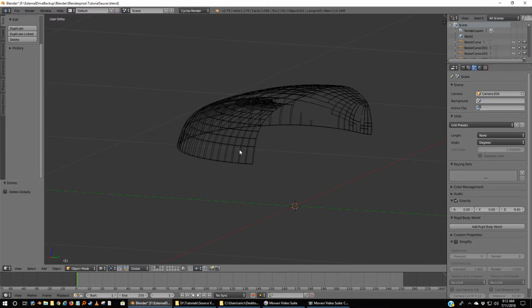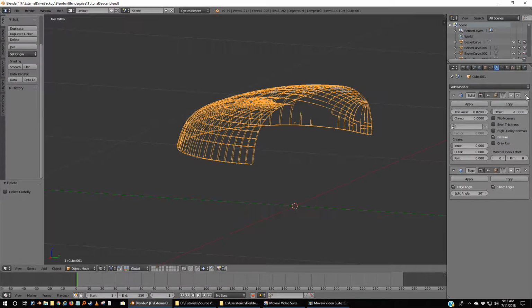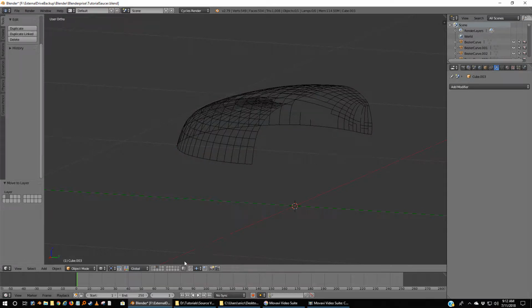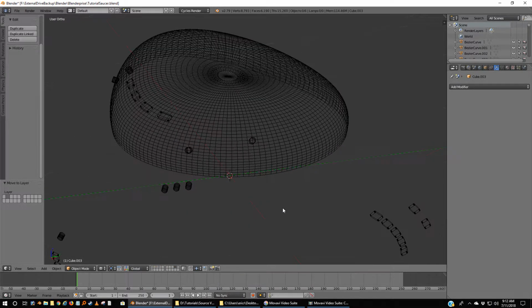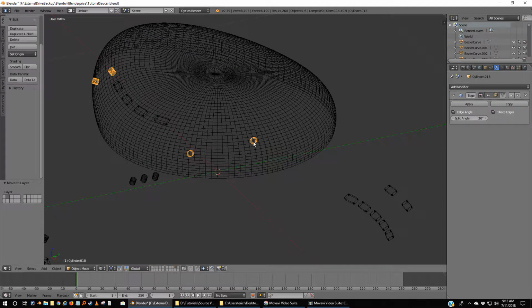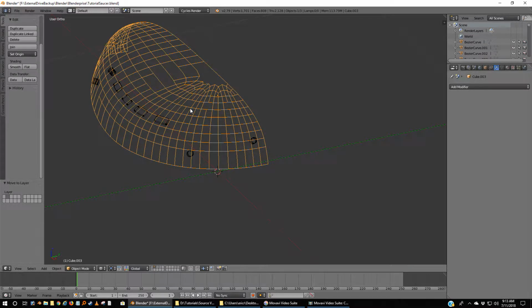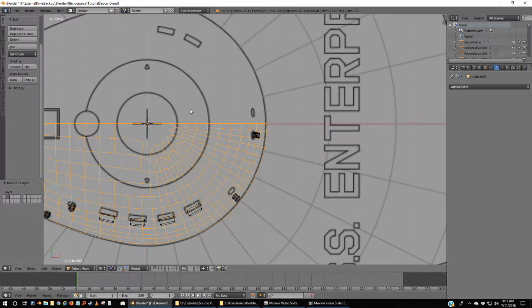I'm going to grab one of my copies here where we haven't applied everything. I'm going to get rid of thickness and edge split. All right, so Shift D. We're going to move a copy to the second layer. Then we're going to go get those windows. So here's our round plugs. Move to layer 2. And our square ones, move to layer 2. And let's go back to layer 2. All right, cool. So we're going to make a couple of copies. Shift D, Shift D. Okay, cool.